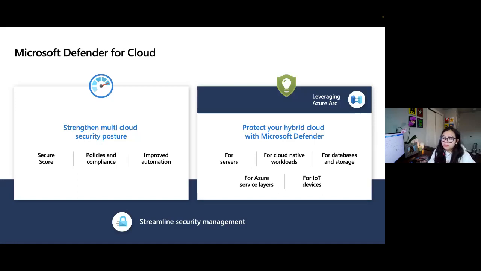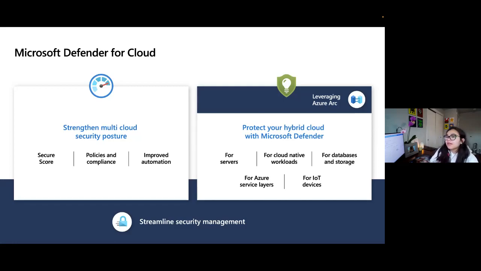And here in posture management, we also have improved automation, which we were mentioning earlier, Tom, about how organizations that were attacked and had implemented automations were able to react and detect faster.